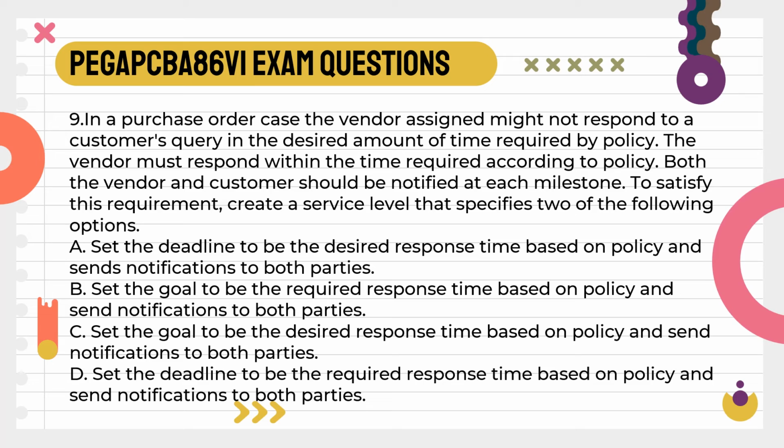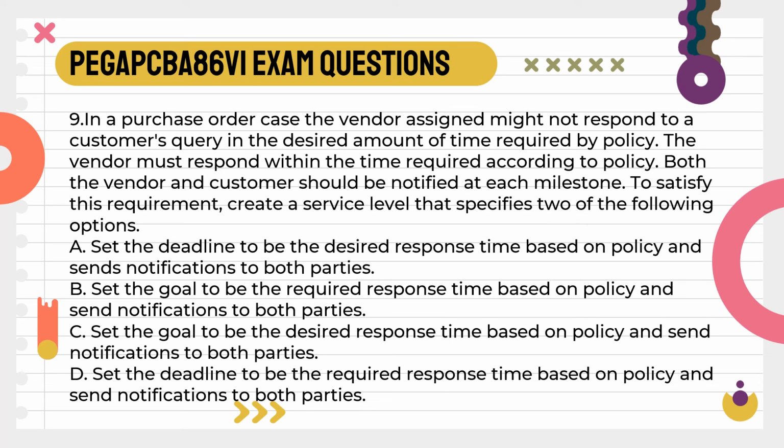9. In a purchase order case, the vendor assigned might not respond to a customer's query in the desired amount of time required by policy. The vendor must respond within the time required according to policy. Both the vendor and customer should be notified at each milestone. To satisfy this requirement, create a service level that specifies two of the following options.